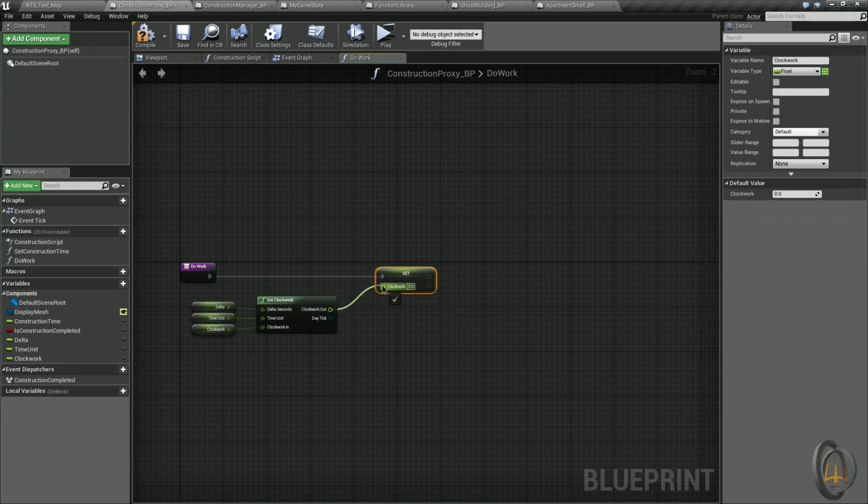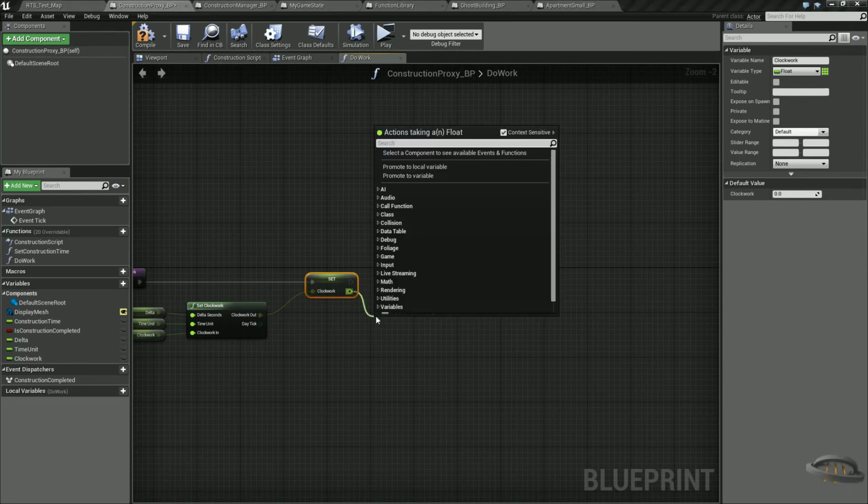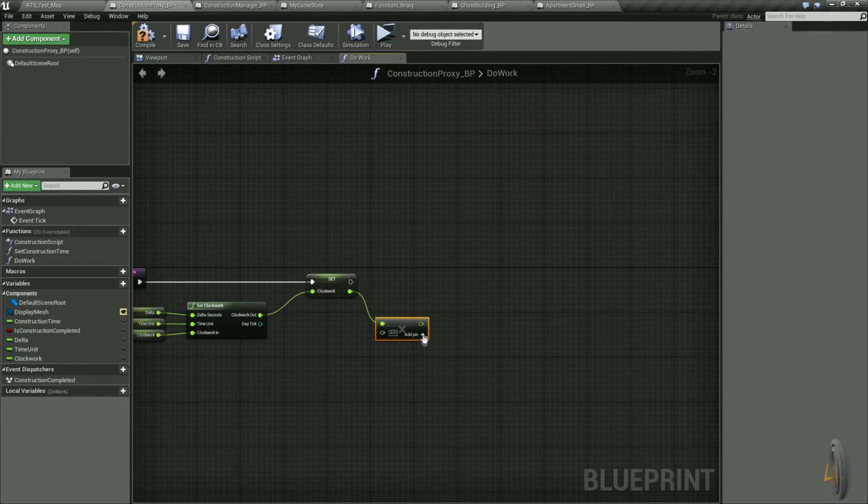And then we'll just take this and we'll plug it into our clockwork. Now, I told you just a couple minutes ago that we were going to have to multiply again because the work hours that we're passing through are in seconds. We multiplied it by 60 to get the minutes out of it. And now we need to multiply it one more time by 60 to get our hours. Okay, multiply it by 60.